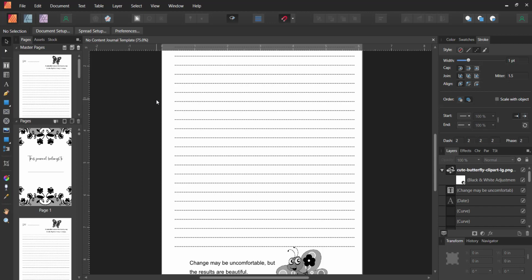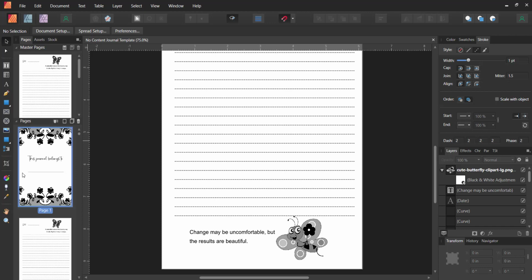The best part about Affinity Publisher is it's quite easy to get this done. If this was being done in Canva, you would have a bit of a problem. It would take a longer time to do, but with just a few clicks, it can be done in Affinity Publisher. Let me show you how.